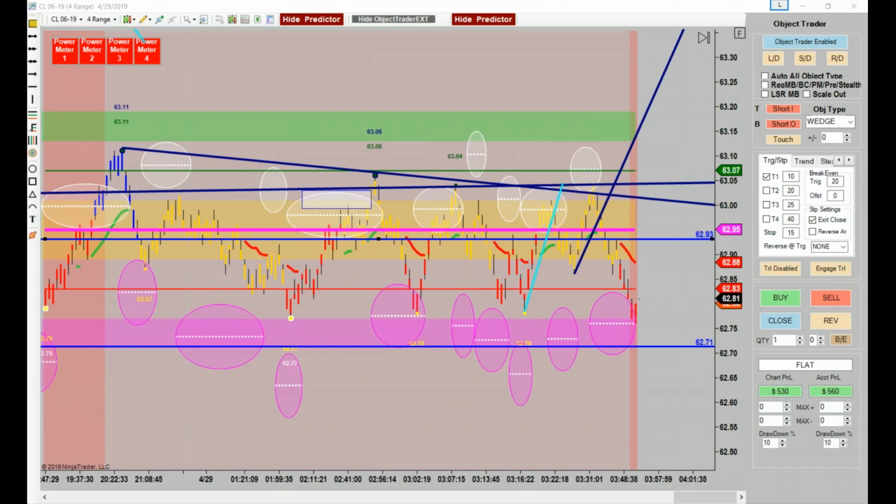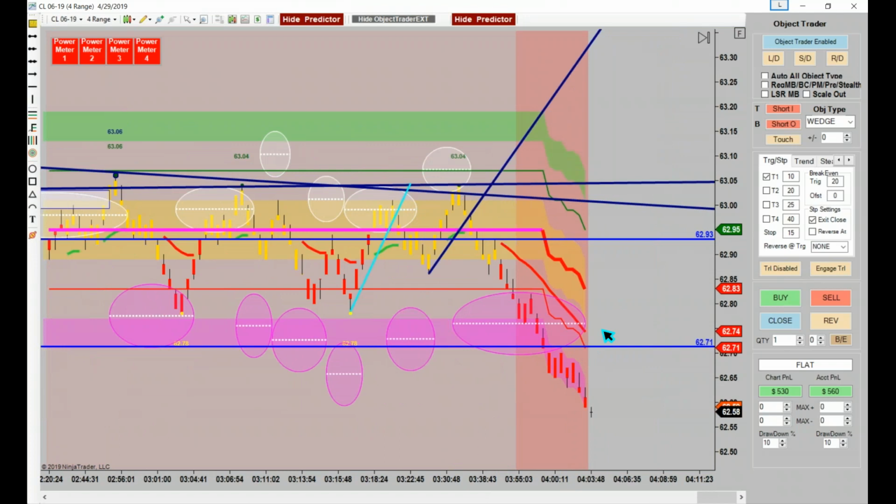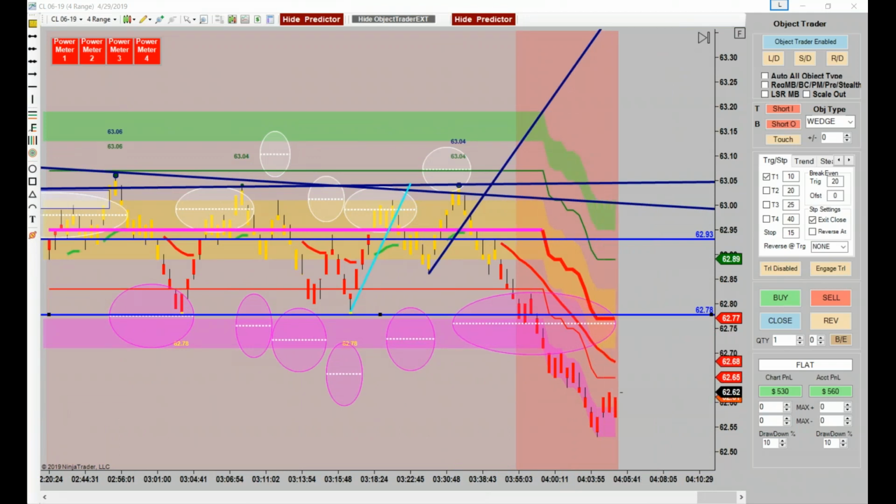Let's see if we can get one. Oh, that's a red background now. There's a minimum criteria trade that's going to set up, I'll bet you. Let's draw our lines on our chart. See if we can get a minimum criteria for 10 ticks. Not yet. Not yet. It's got to close above stealth and above line 2. Hadn't closed above either one of them yet.